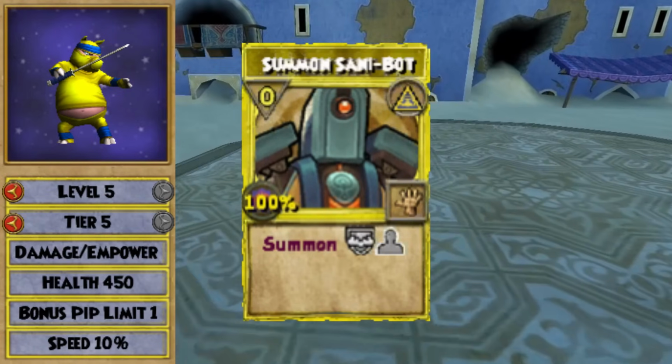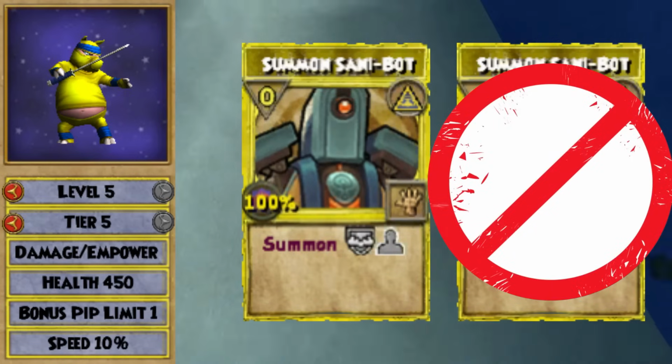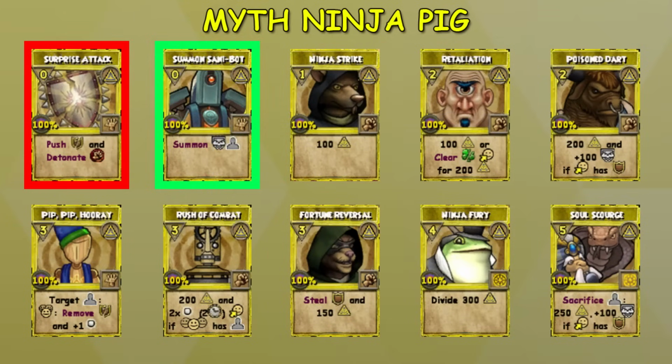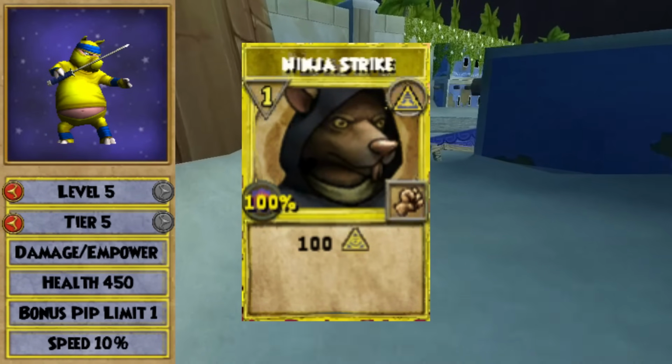Again, one glaring issue is that after you summon your minion once, this card becomes useless unless it dies for some reason. So again, you really can't build pips with this spell either. Ninja Strike is a 1 pip 100 hit. It's as simple as that. Great value.